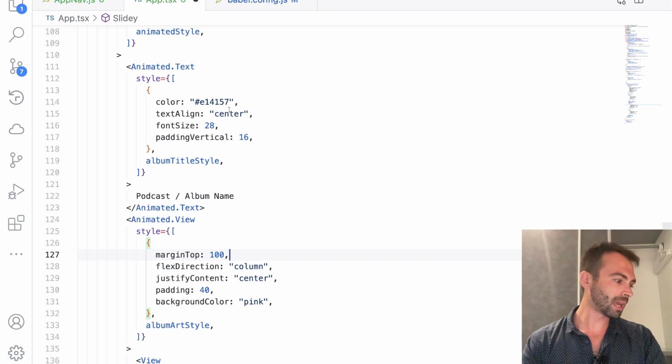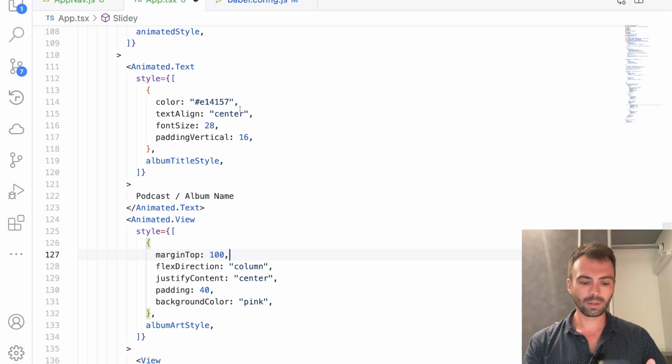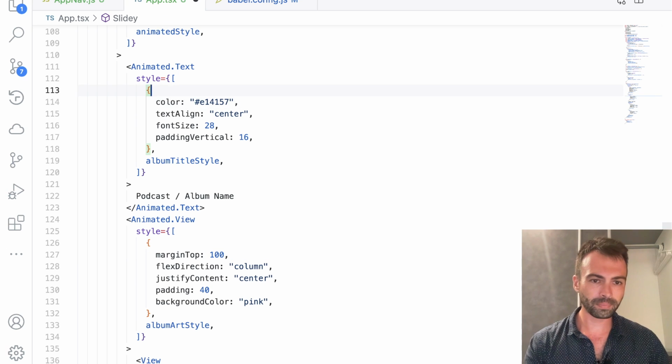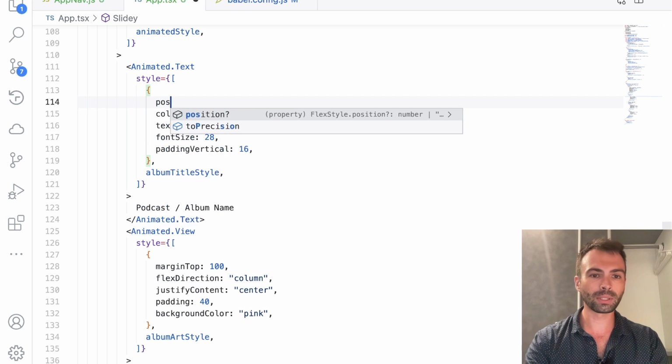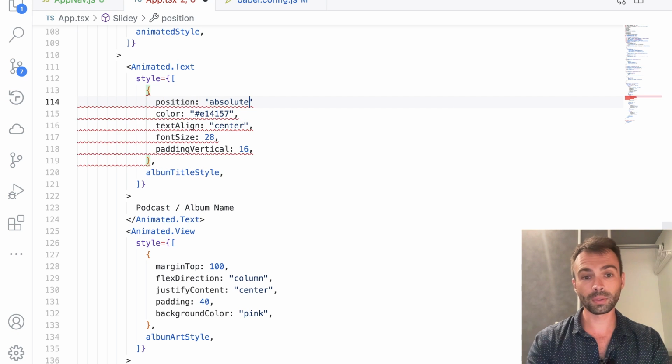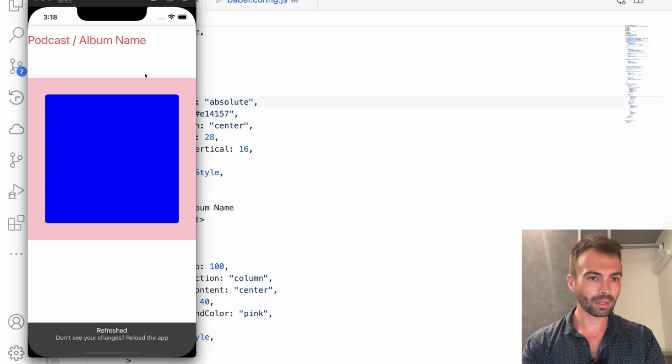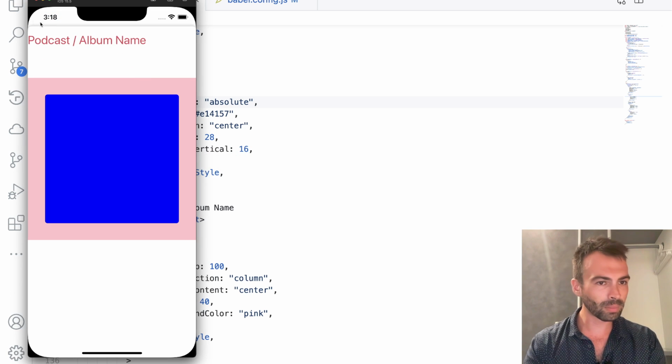And then the animated text itself just needs to be outside of the layout system. So we can do position absolute for you. Is that 100 pixels? I don't know.